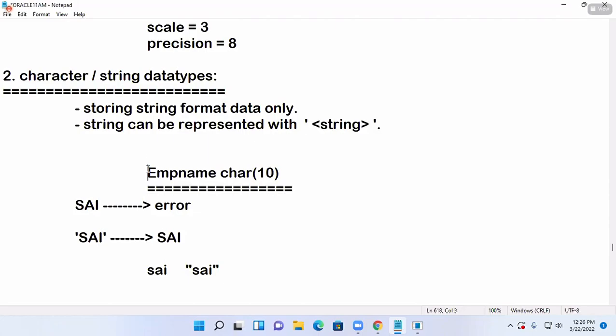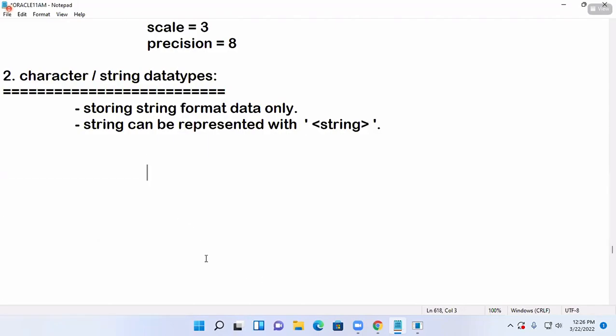Okay, so here I said the string format data only is stored. But this string format data is again classified into two types in database. What is that? Let me see. The first one is called characters only string.